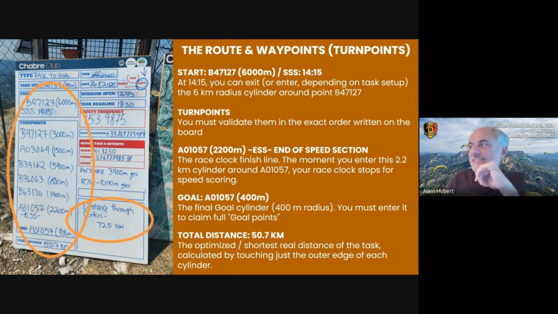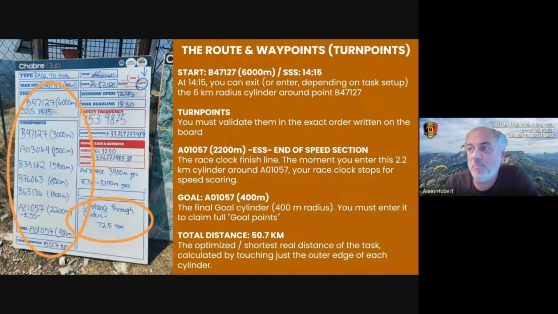Then we have the list of waypoints. You have the start. I will show you on a map, you will better understand. So you have all the description, and that will help you to enter all that information in your instrument. But don't worry. Usually we use QR codes or simple codes to share the information with you so that you can enter that easily. But of course, on some instruments, it's only possible to enter manually.